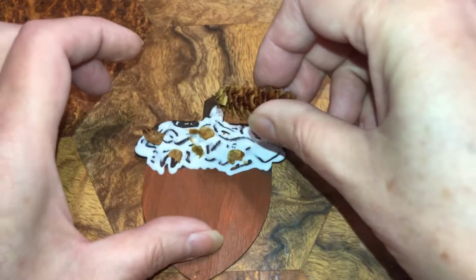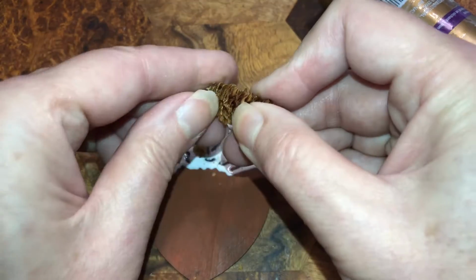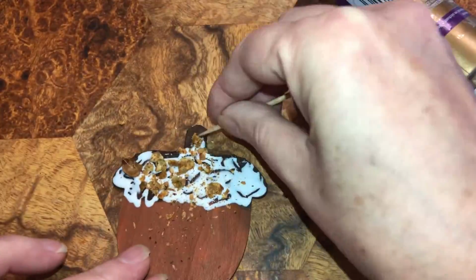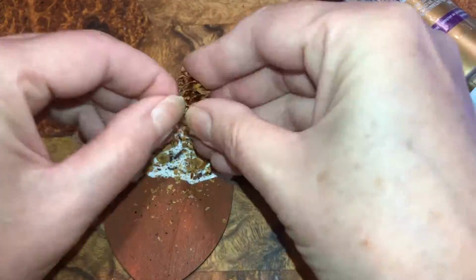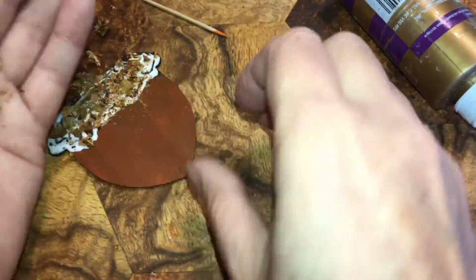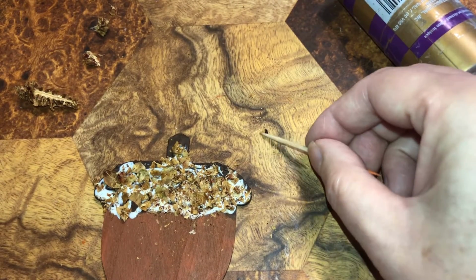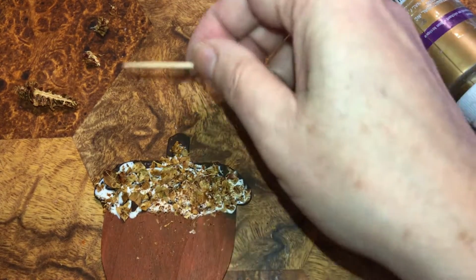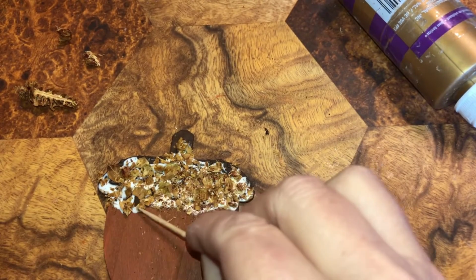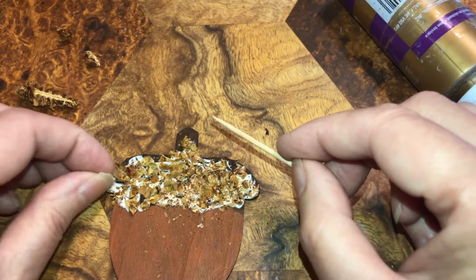Okay, let's take our acorn and start ripping. And letting them land wherever. You can put as much as you want or as less as you want. But look at that texture. We're gonna need more. Gonna need more. This one right here. And you can still show some of the background, or you can cover it where you don't show all the background.